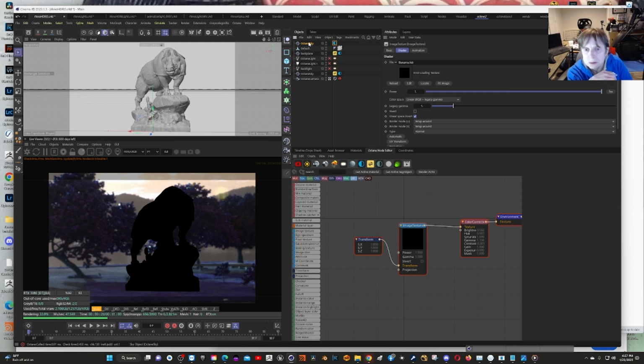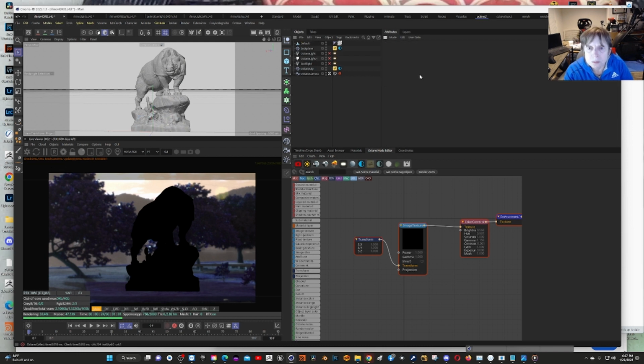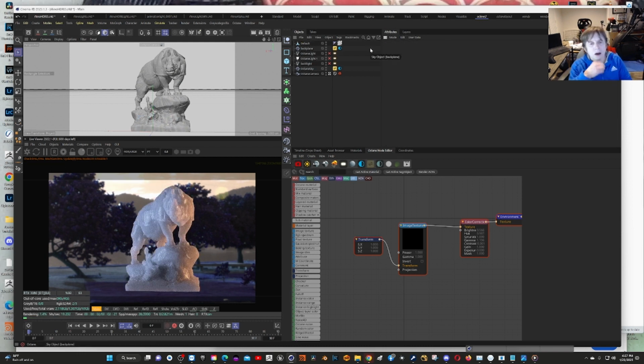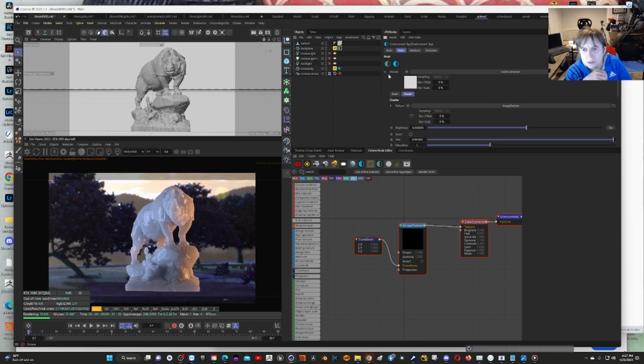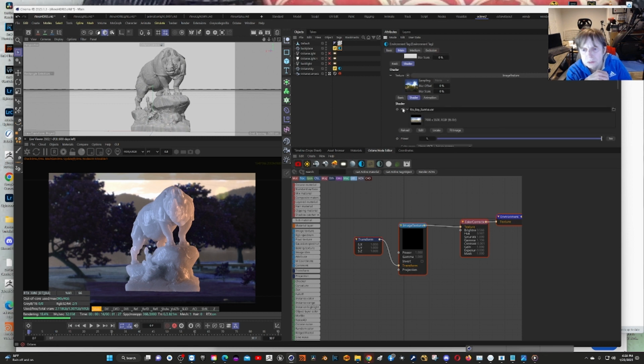Let me get rid of this because we don't need it. But you can see with the Grayscale Gorilla, you take where it says File. So you open this up, you go to Shader, and where it says File, you grab this into here.